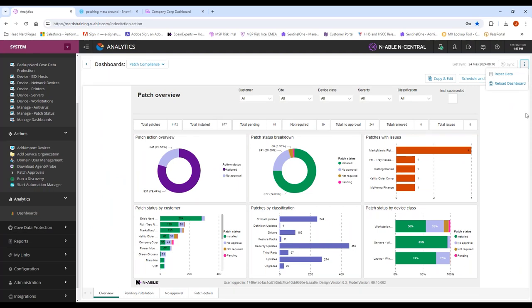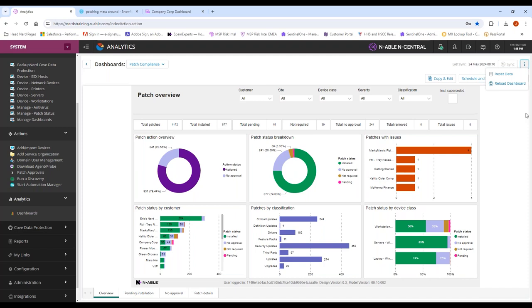Each of the dashboards comes with three quote unquote refresh options. We have the sync, which would be a hard sync to the database and to your end central instance. This is only to be used if your sync schedule is missed. So for instance, if we are syncing with the database once a day, and that sync happens at 10 a.m. and it has not happened, go ahead, click the sync button. It's not something to be willy-nilly used throughout the day because it is a sync of the entire analytics tool.